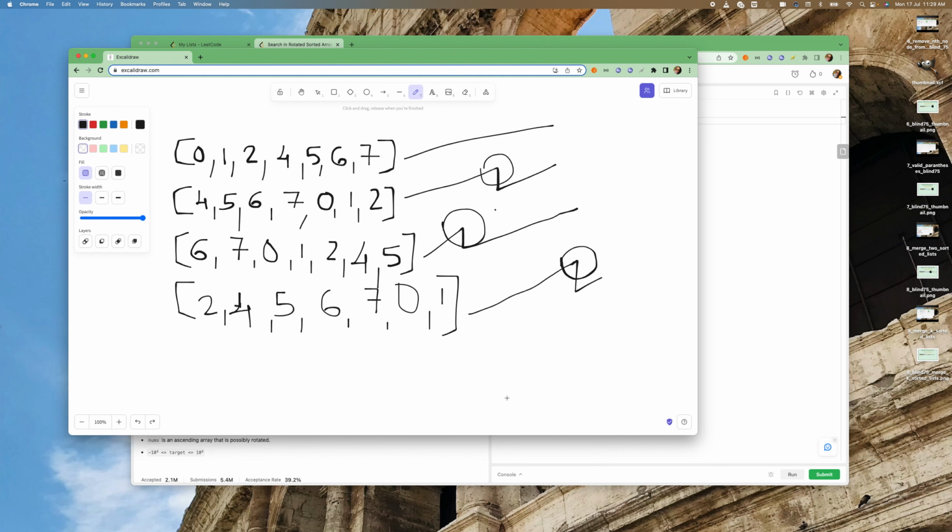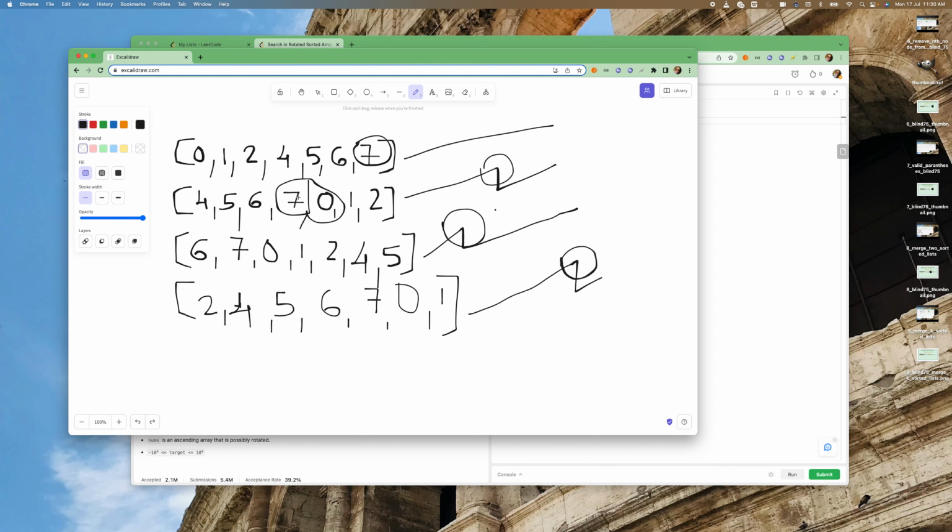Order of log n, so we have to do binary search, right? So what can we do? We can find the pivot index, like wherever this is being rotated. For example, in this one, the biggest element is at the end, so it's not rotated, kind of. So here we have to find this area.